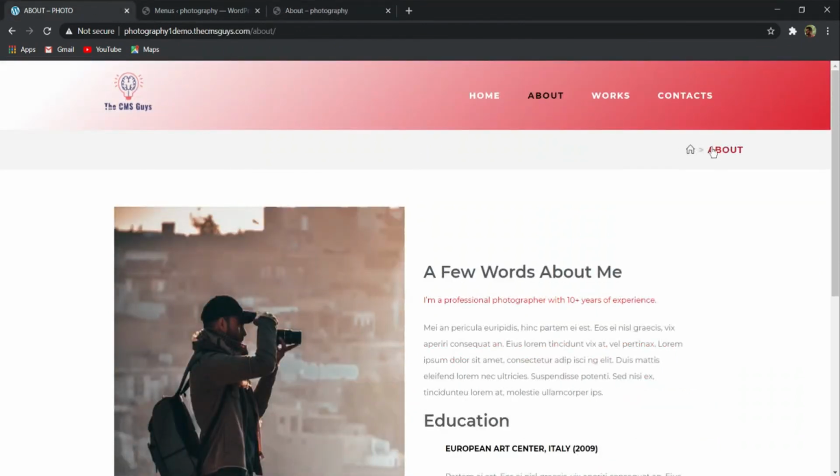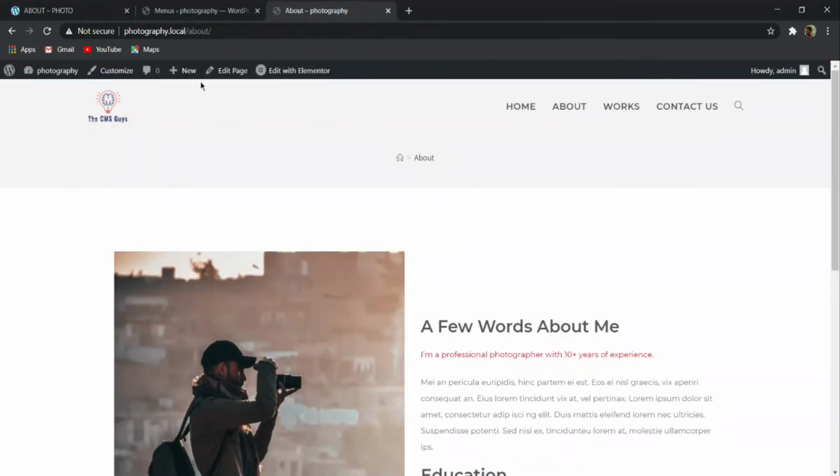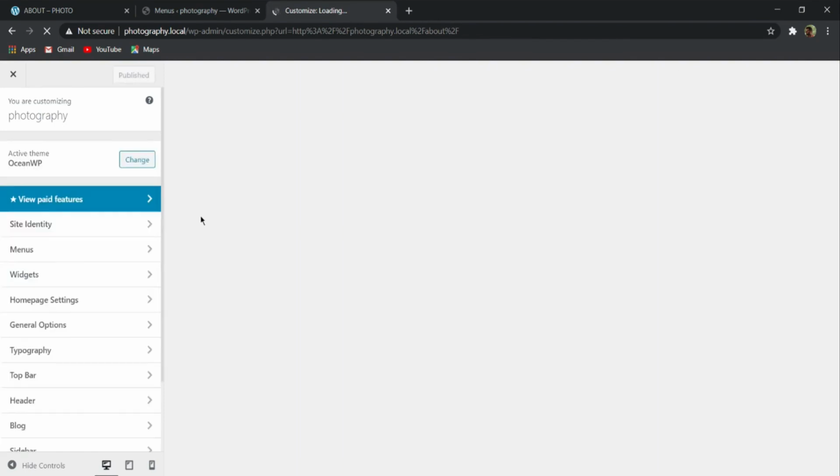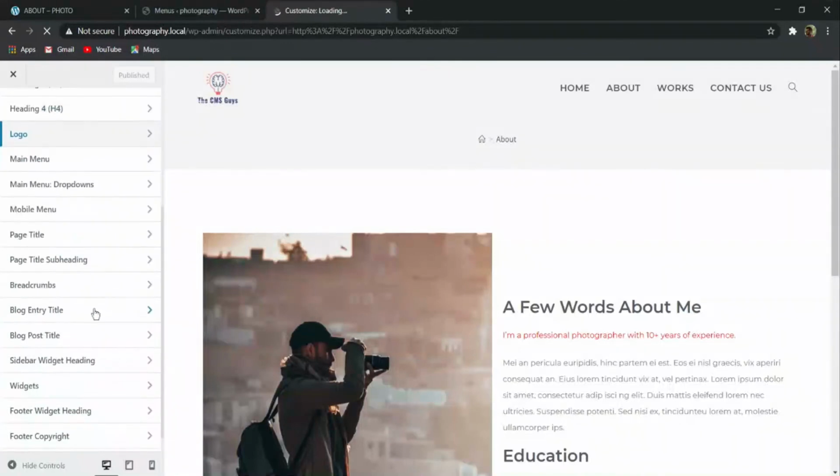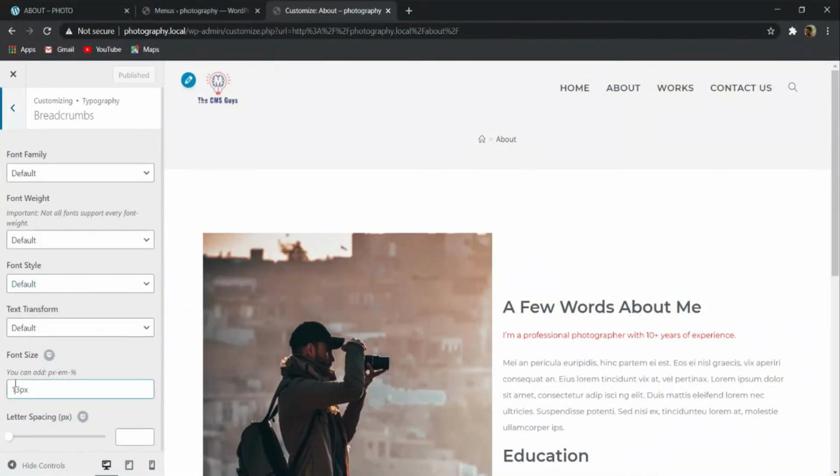Here you can see that the text color is like this and the font size is bigger. For this again go to customize, and let me go to the typography again. Here you can see the breadcrumbs.